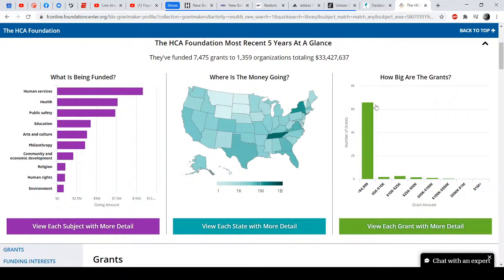And so this information is key to helping you build your database, because you could put in all kinds of esoteric search terms and find some random group that funds some very specific thing. But if you come to this screen and find out that they literally only give grants to people in California, then you're going to be barking up the wrong tree.